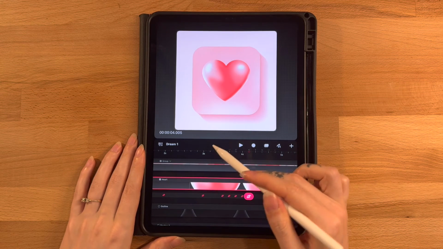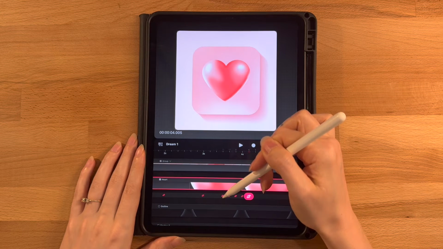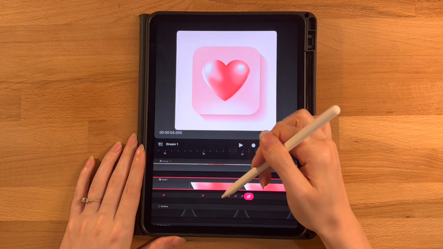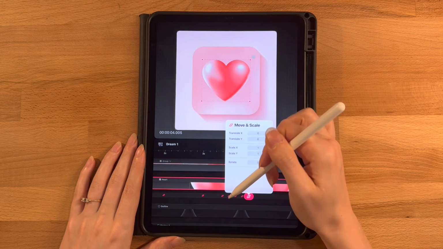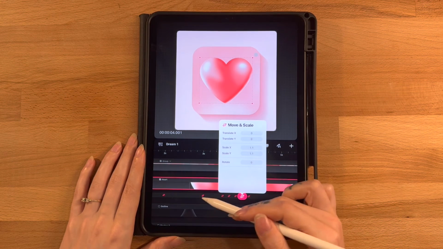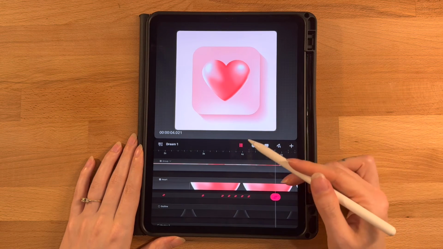Okay, so again, from 3 seconds, there's 1, 2, 3. That's where our first one is. 1, 2, 3, 4, 5 in a row. And the first one, third one, and fifth one are all set to 1. And then our second and fourth ones are set to 1.1. So then if we start from just a little before here, we'll play it, and those are our beats.